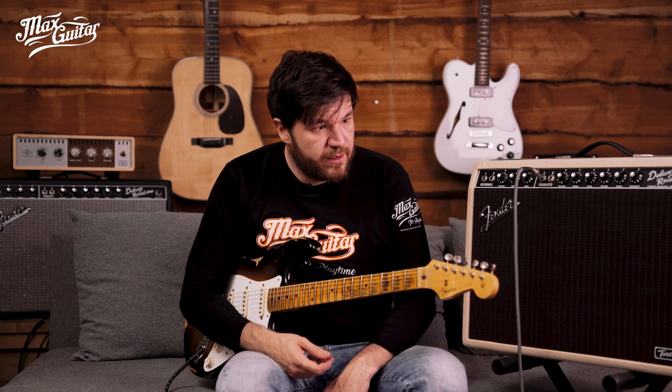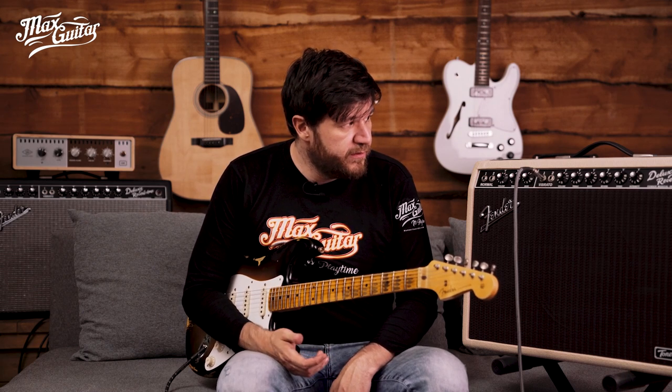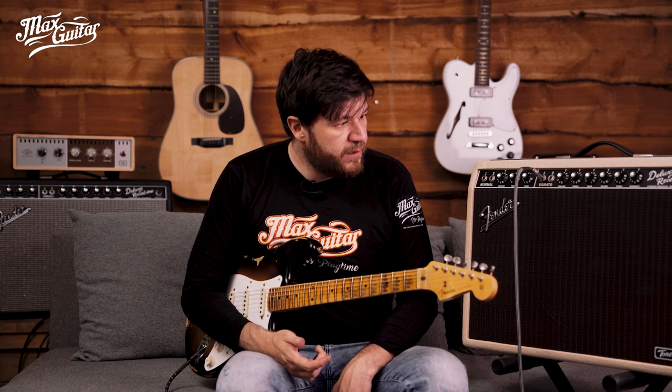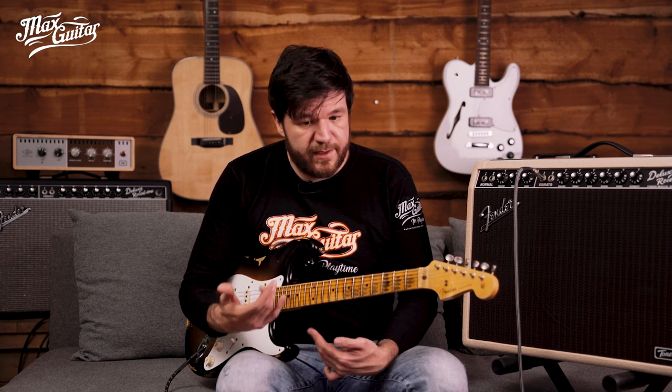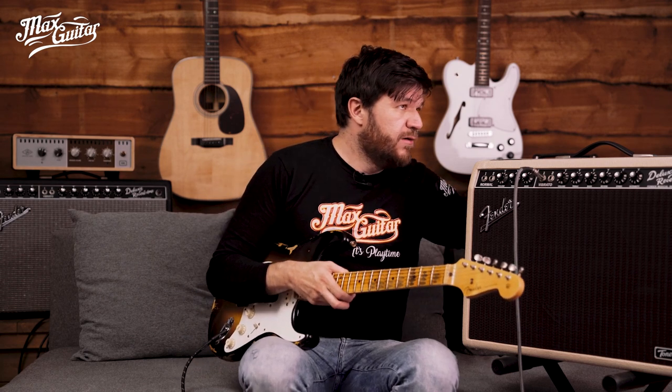Really surprised at how good this sounds with so much attenuation. If it is attenuation, I don't know how it's done internally, but still sounding very, very good. And just 1 watt and plenty of volume available to play it enjoyably. All right, let's try 0.5 watts.